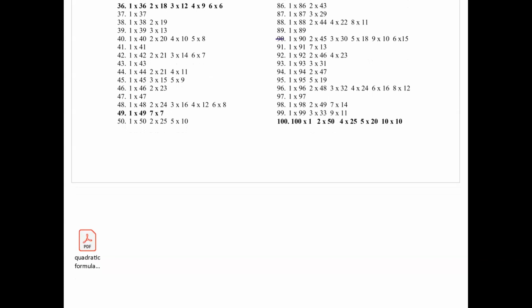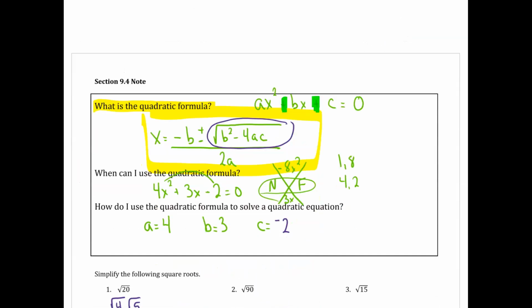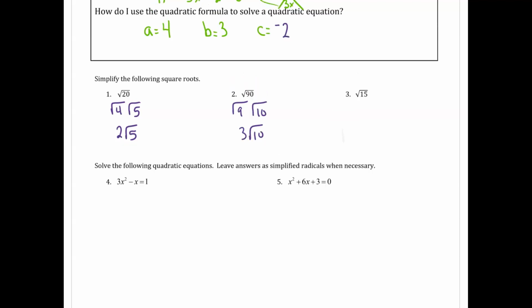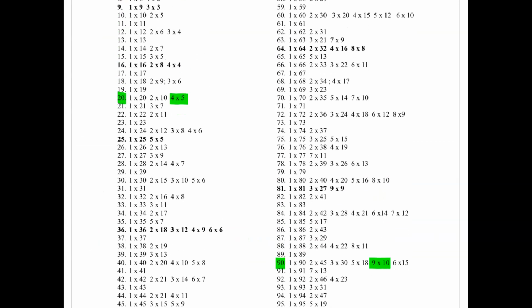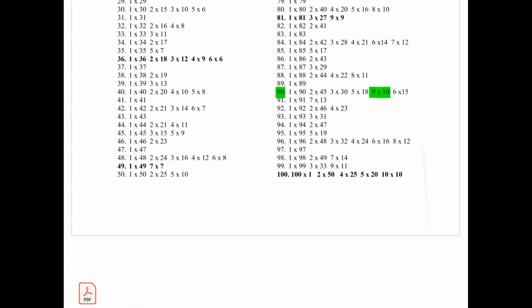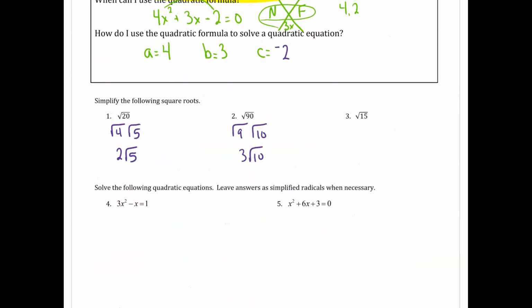And when I do the square root of 90, again, here's my list of factors of 90. When I look at 90, what I want to see is what numbers are perfect. So going left to right, I see 9 and 10, and that's it. So I would break 90 down into the square root of 9 and 10, and then that becomes 3 root 10. And then for 15, when I look at the square root of 15, so here's 15, and when I look at those, I notice that none of them are perfect. So I would just leave 15 as the square root of 15. Sometimes you cannot simplify the radical.